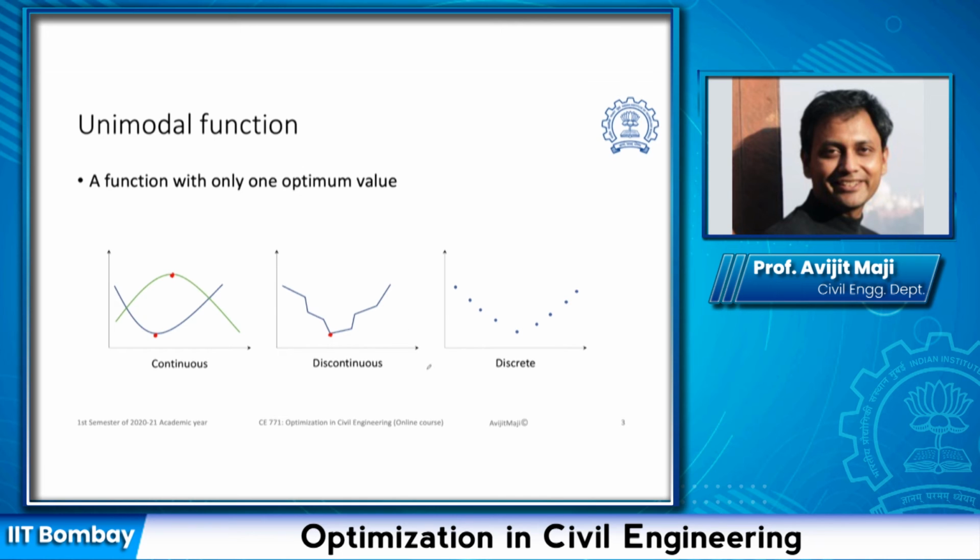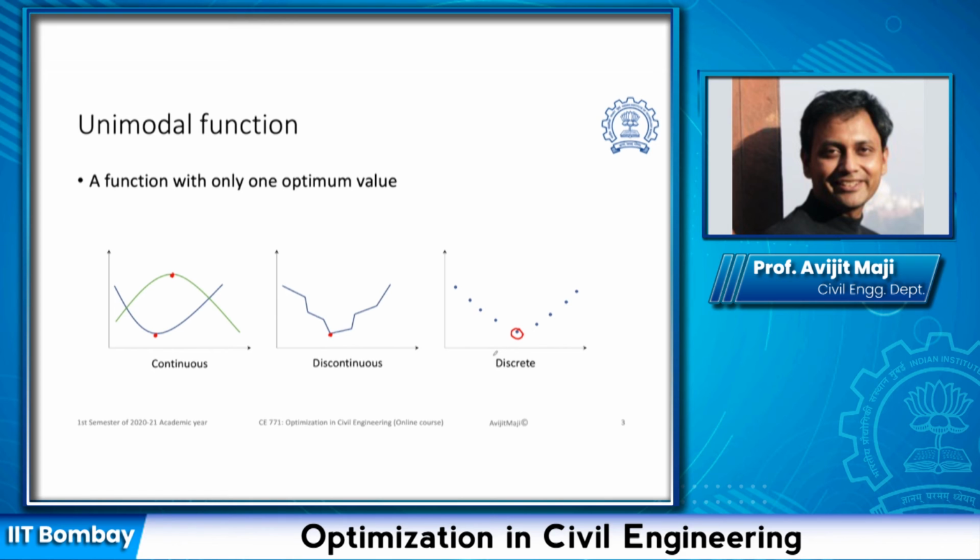Likewise, my function values could be discrete as well. So a discrete value example which looks like this, we can clearly see that there is only one point where my function value is optimum, and in all other cases my function values are increasing. So in order to apply the numerical methods, we need to ensure that our function is a unimodal function. If it is not, if there are many local optimum solutions, choosing one of these numerical methods may not work well. We may need to look into the heuristic methods. We can also apply the heuristic method to a unimodal function and obtain the optimum solution as well.